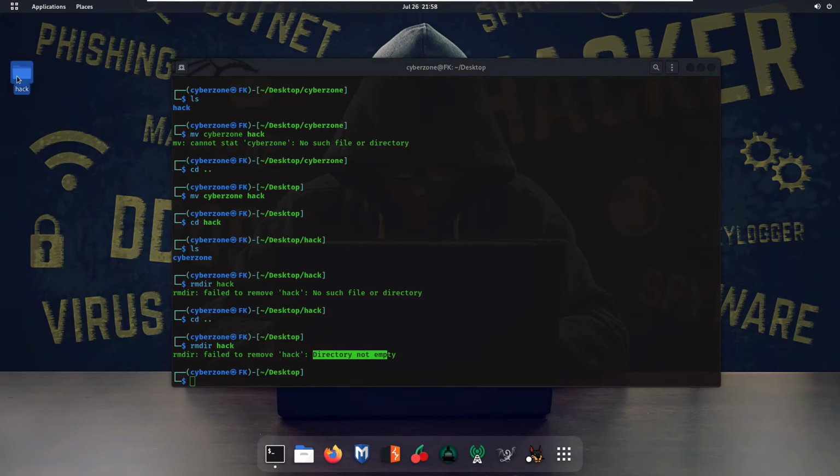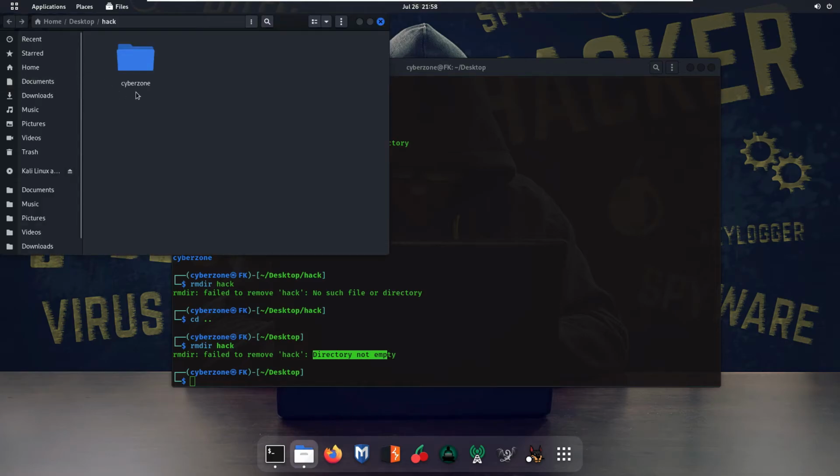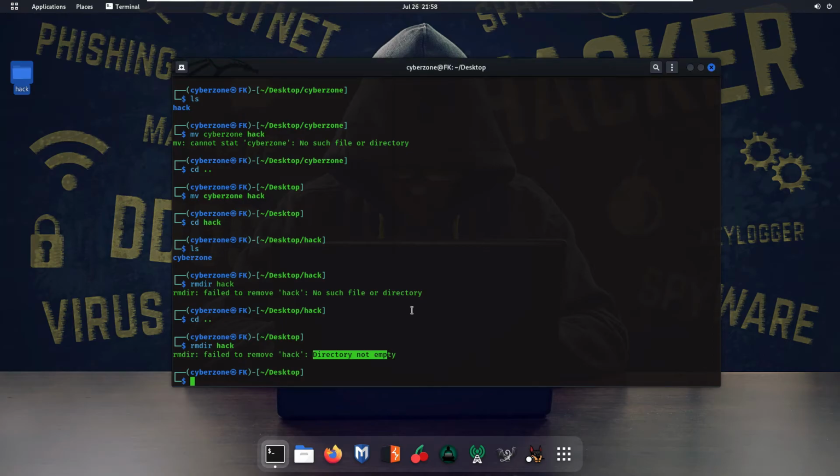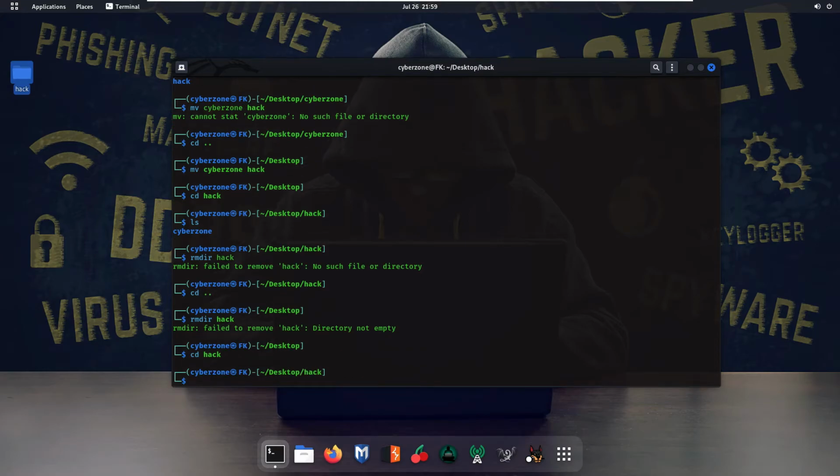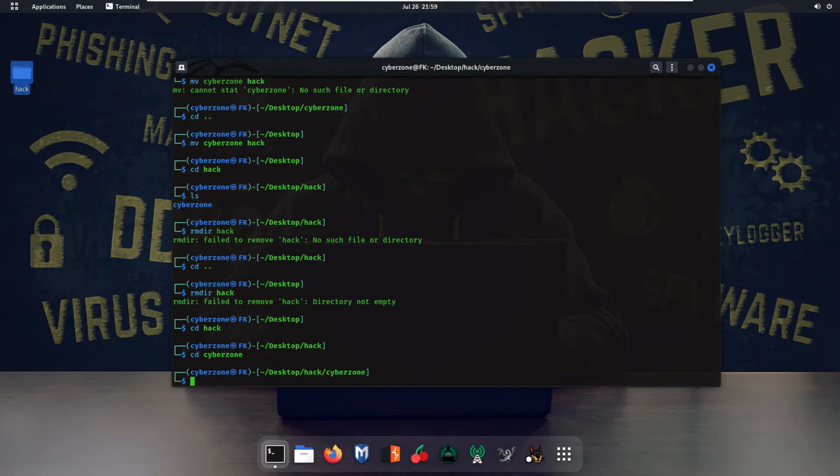So first of all we have to delete the cyberzone and hack directory using the commands. After that the hack directory will be deleted. We will use the command cd hack to enter into the hack directory, cd cyberzone to enter into cyberzone, and now we will use the command to remove the hack directory.